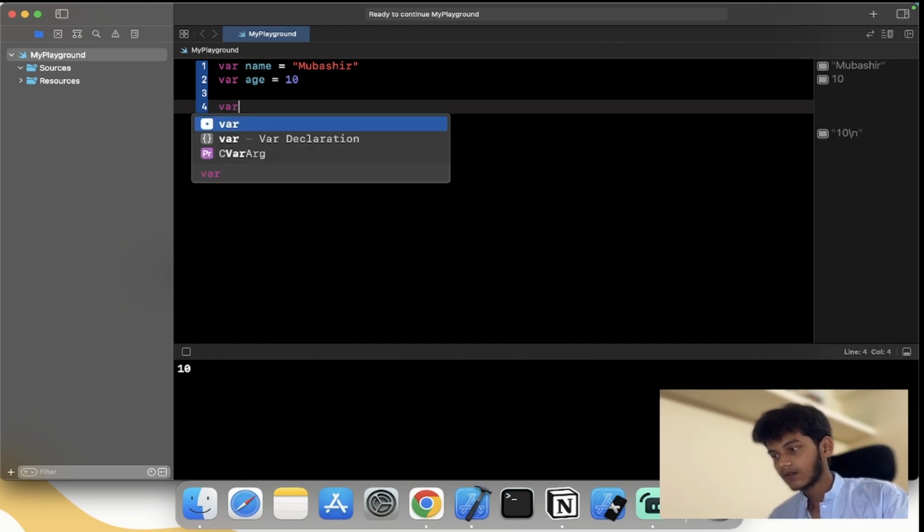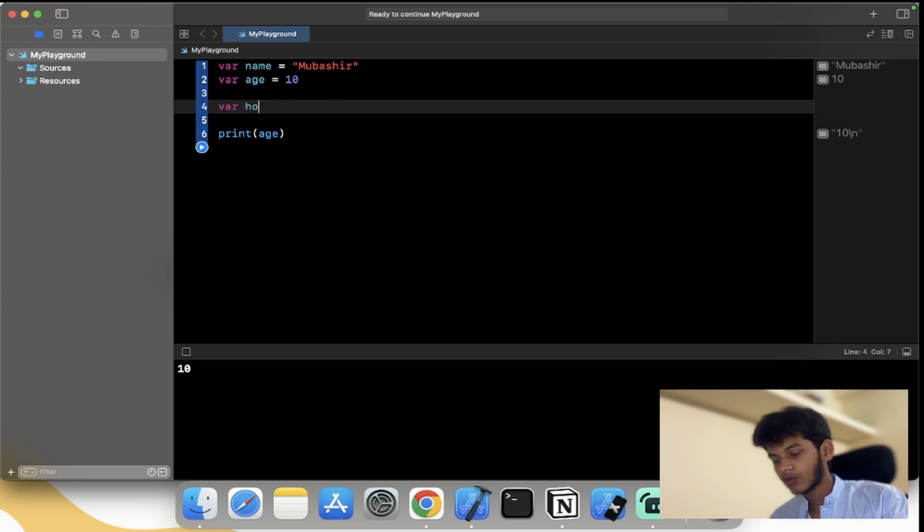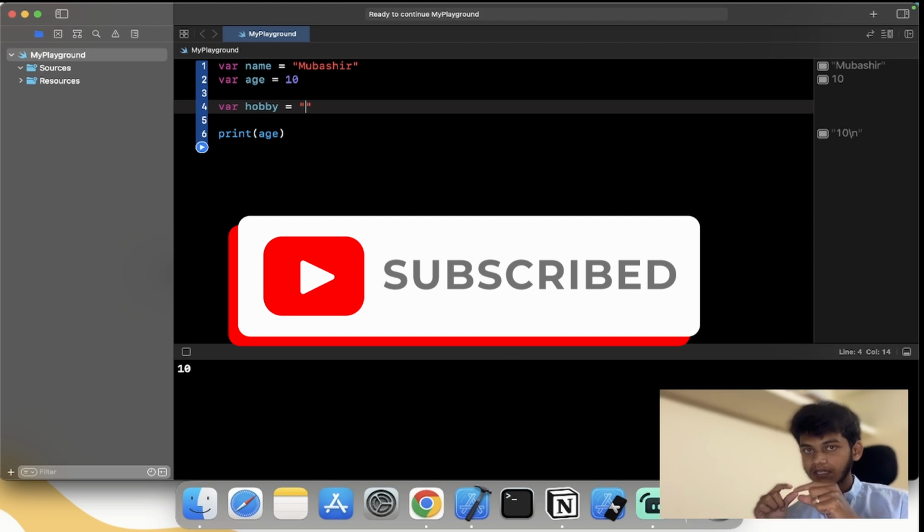Now there is also a different way to declare variables without giving them a value. For example, var hobby equals editing. Now what I have done is I have made a variable called hobby and stored editing as a string in it. But if you don't have any hobby for now, and you will update it later, the worst way is to store an empty space in that hobby without giving any value.